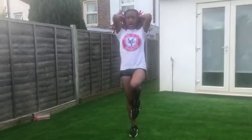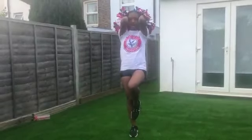5, 6, 7, 8. 1, 2, 3, 4. You're gonna bring your left leg up into a lib and your hands by your ears and elbows tucked in. It's very important that you have your elbows tucked in again, because if you're doing this with a big group of people, you all wanna look unison.